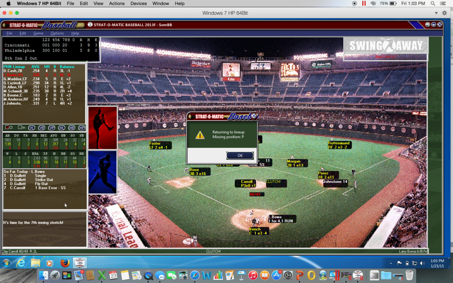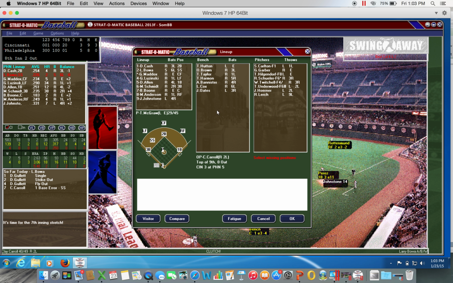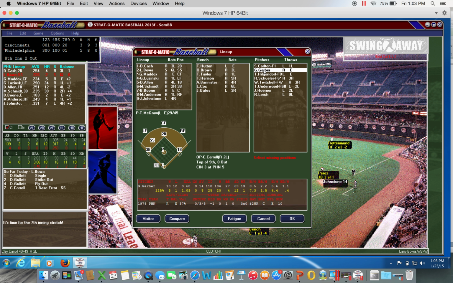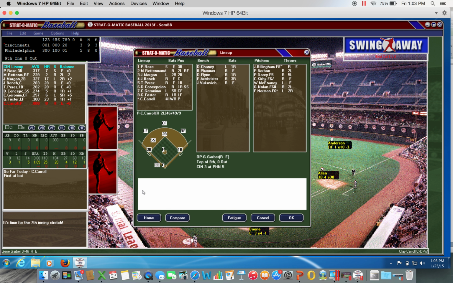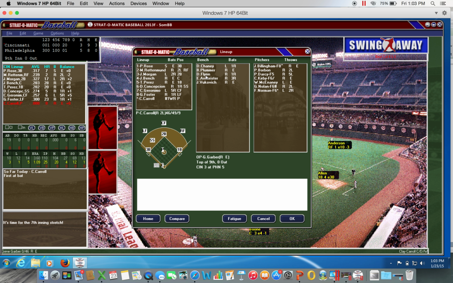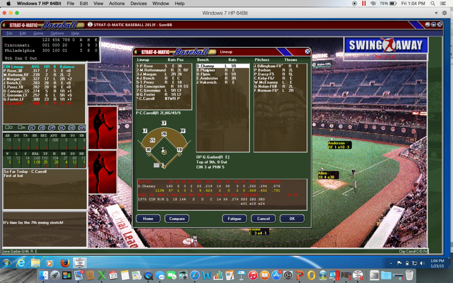Wow. All right, 9th inning. The Phillies need a new pitcher. It's Gene Garber. Gino, come on, try to save this one. And the Reds will not have Clay Carroll, but will have Vukovich, Flynn. None of these are very good hitters. Cheney's been hitting .324 so far this year.